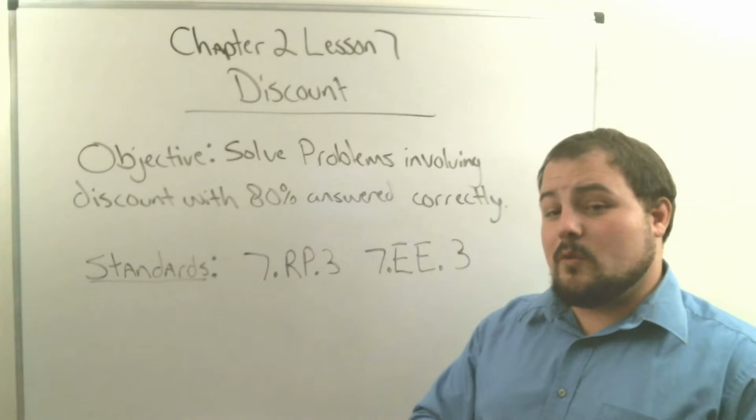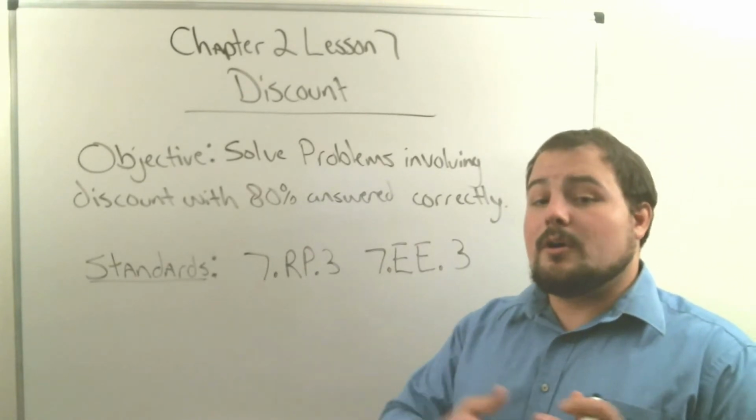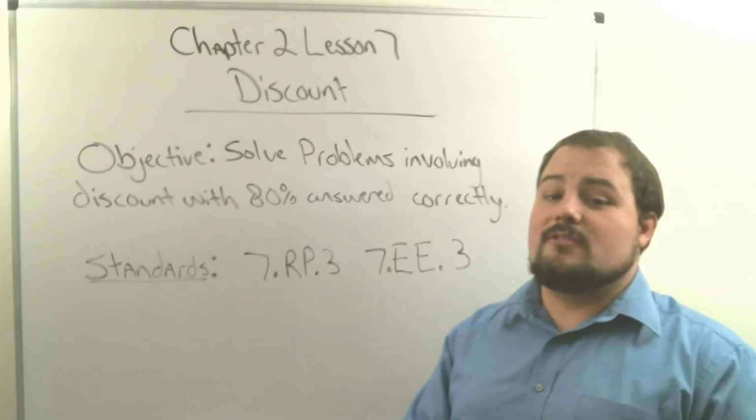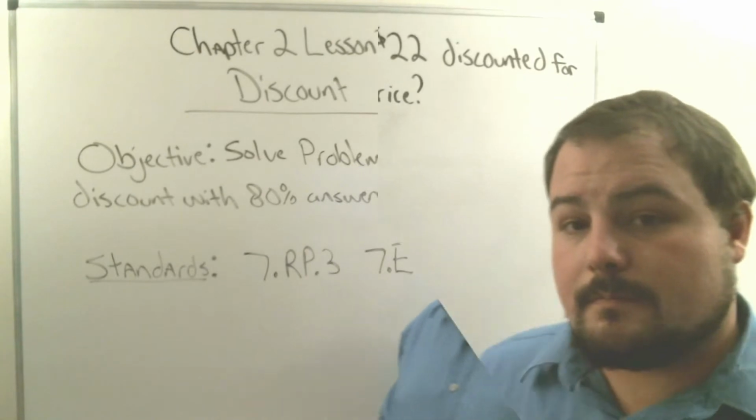We're going to look at one example, kind of like what we did today, and then we're going to look at another example that involves not only discount, but also a tax. So we're going to combine the previous lesson with this lesson. So 2 examples today for this video, and then you're done.